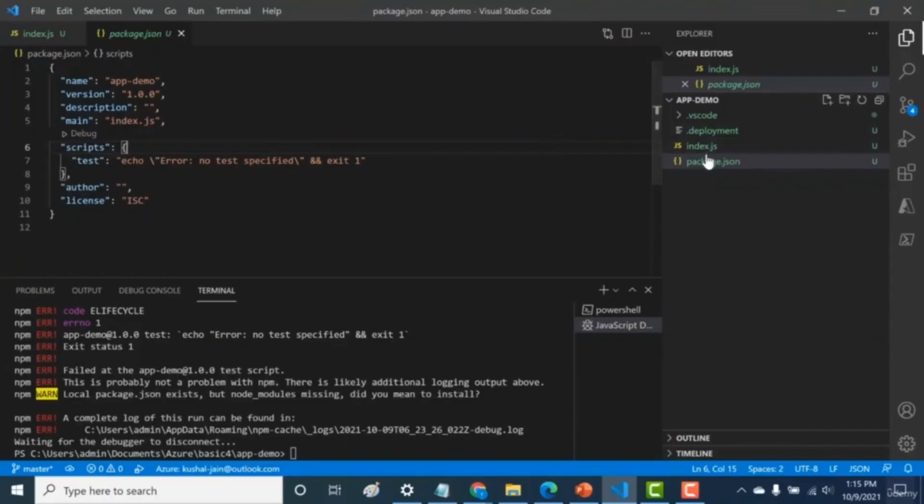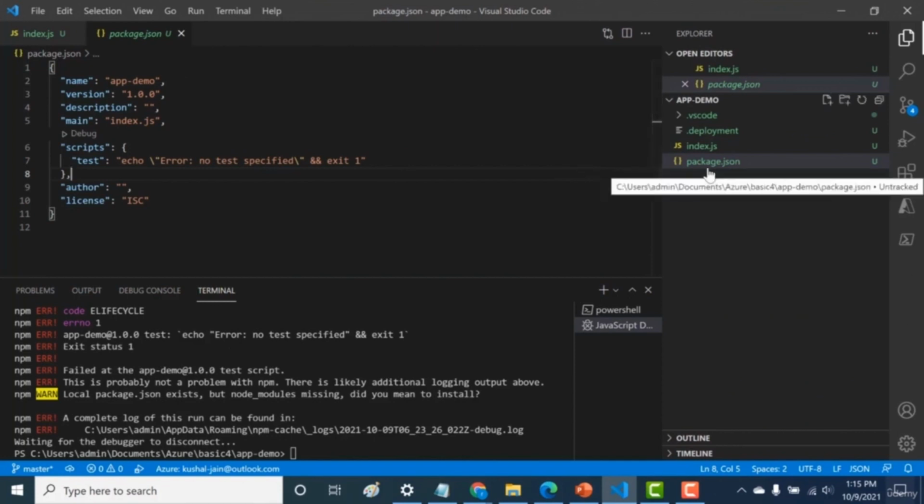Okay, so in our previous chapter, we had created an index.js and a package.json file, and we had manually uploaded this into our app service. Now let's do the same using our GitHub as well. So what I'll do is I will create a GitHub repository and I will upload these files. So let's do that.